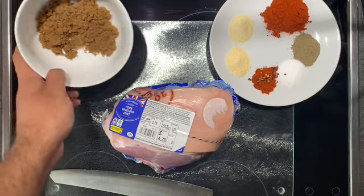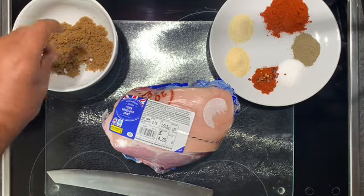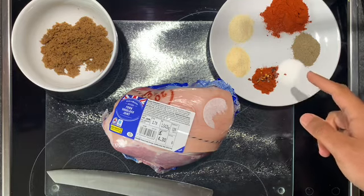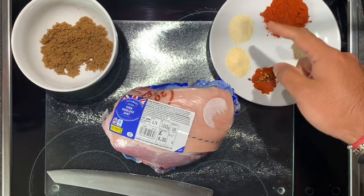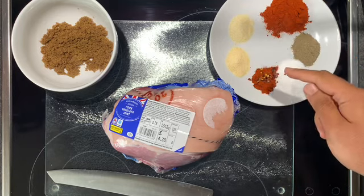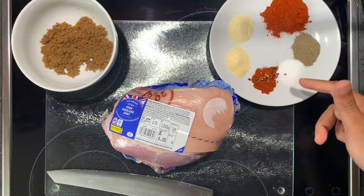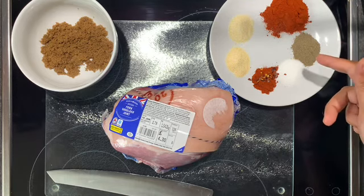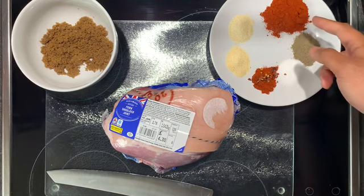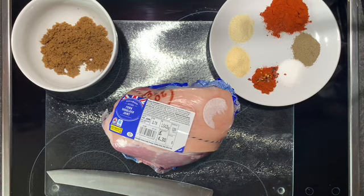We have around 40 grams of soft brown sugar. It's got to be brown sugar. In terms of spices for the rub, I've got half a tablespoon of garlic and onion powder, half a tablespoon of chili powder or cayenne, half a tablespoon of salt, half a tablespoon of black pepper, and a heaped tablespoon of paprika. I'm using normal paprika, but you can use smoked if you like.